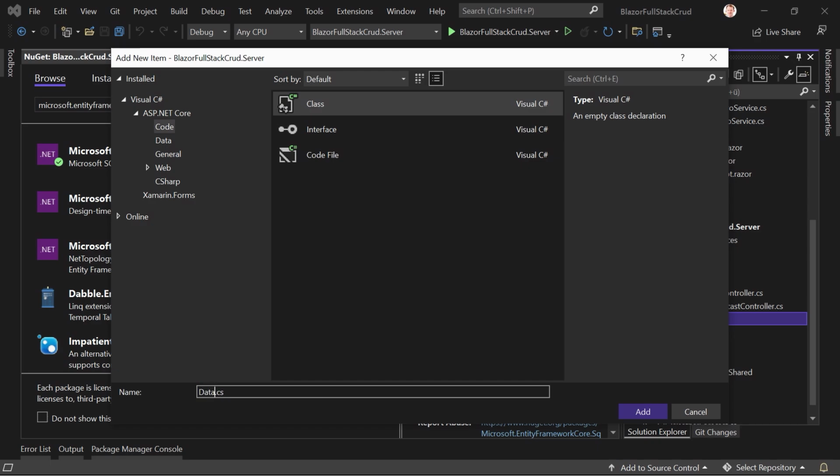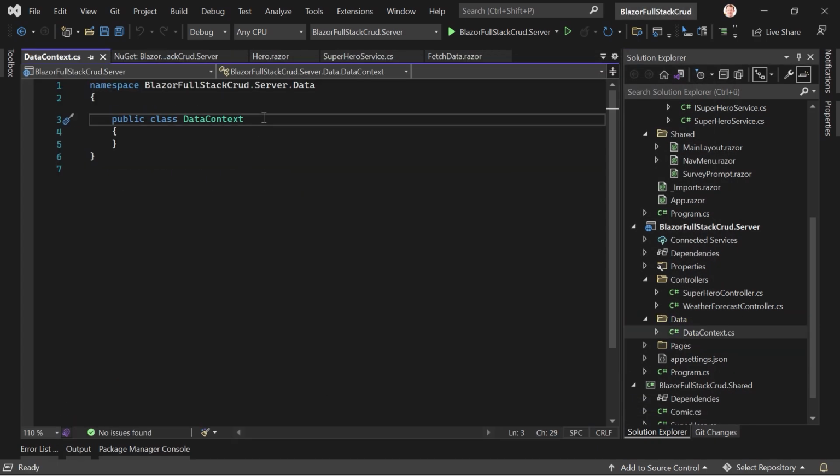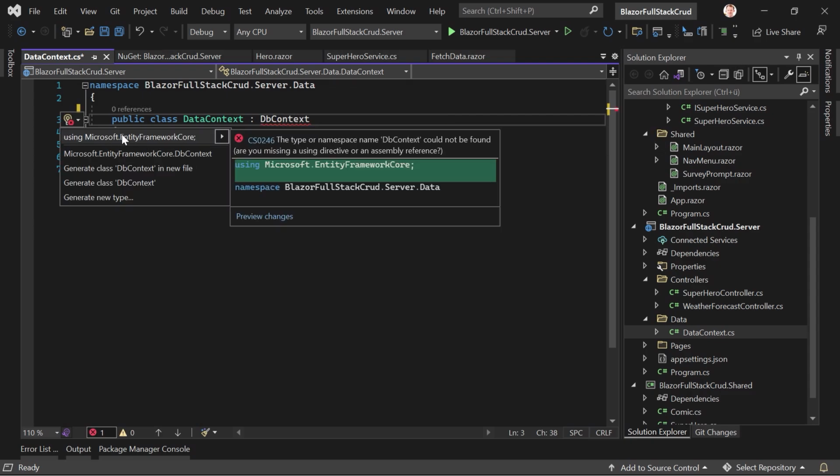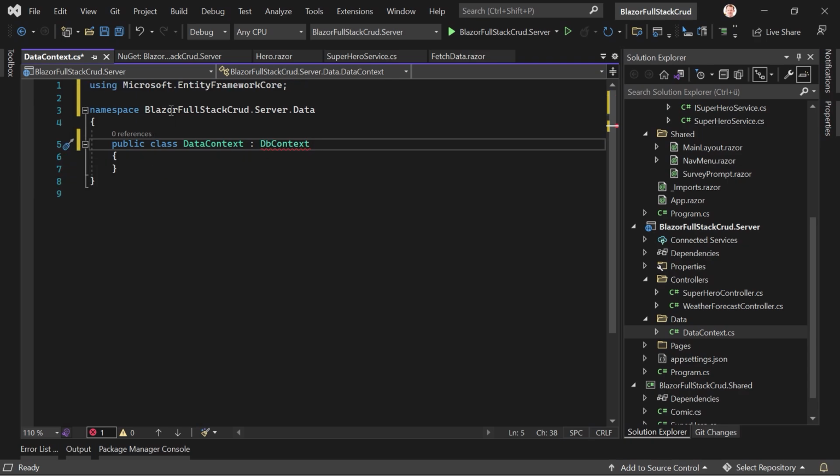Anyways, we add the DataContext class and inherit from DbContext. And now you will see it is using Microsoft.EntityFrameworkCore. At this place, if you haven't installed the NuGet package already, Visual Studio, in my situation, offered the option to also install the Entity Framework Core NuGet package from here, but now we've got it already.